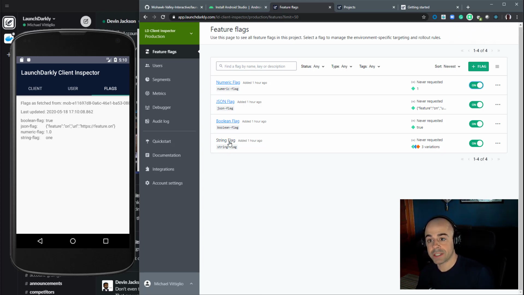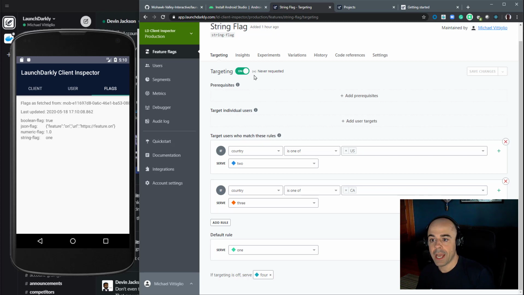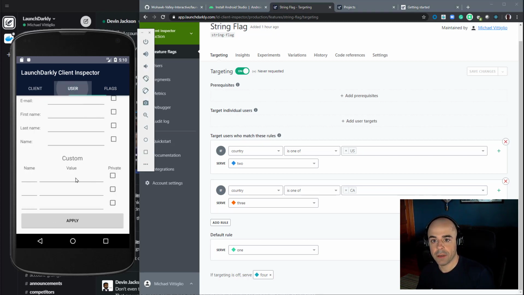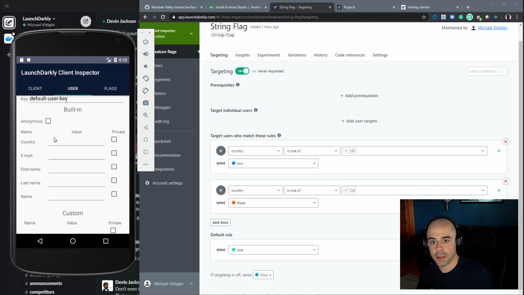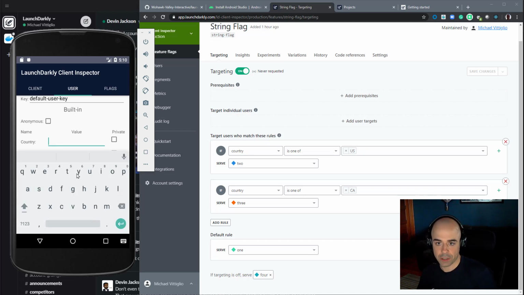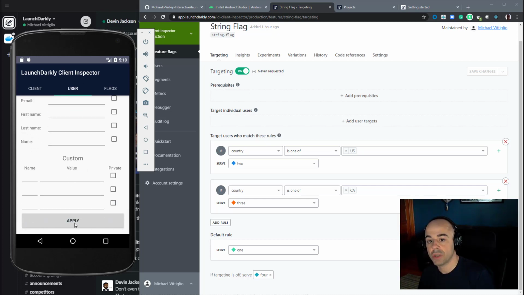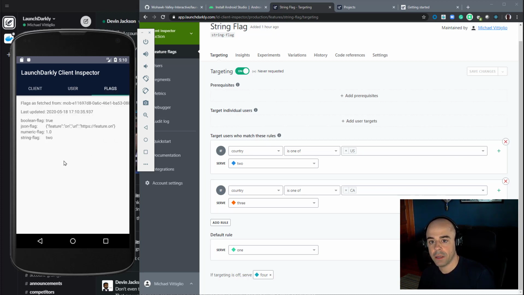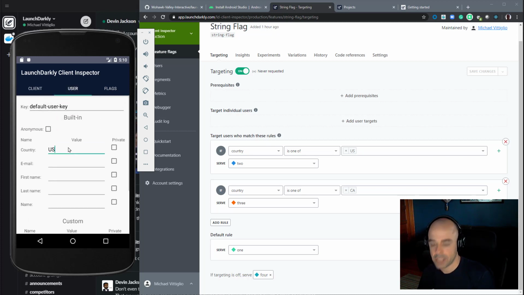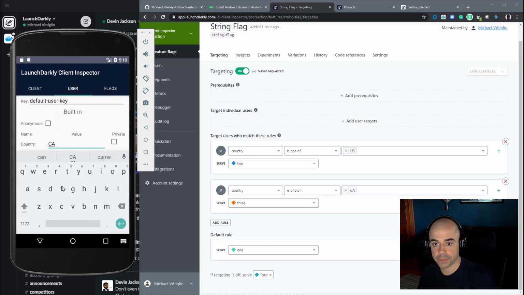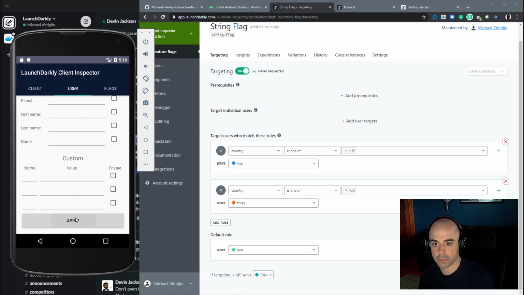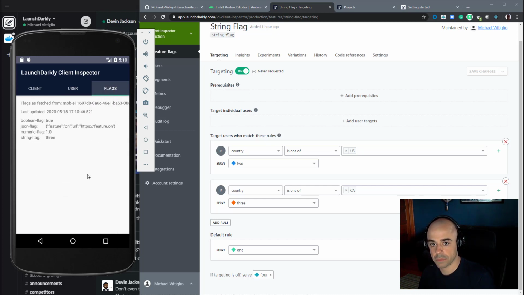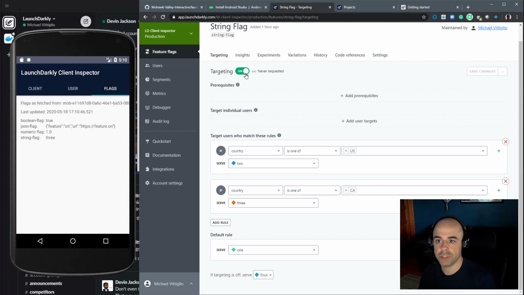But at this point, we can segue and dive in a step deeper. And, oh, well, look at these attributes. How neat is that? Well, we didn't set them at startup. Perhaps for your demonstration, you can set it at startup. In this case, you can use your keyboard, by the way, to just manually plug in a user attribute and show how these values can be changed at runtime. So sure enough, I come back and there we go. Variation 2 came up because I changed it to US. You know what? Let's change it again to CA. And now it's serving 3.